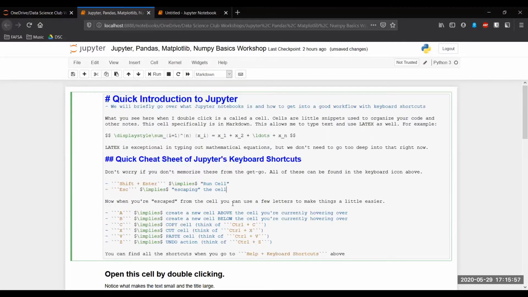So if you have your cursor, or your little icon within the cell, then you're inside the cell and you can make edits. So, I want to get rid of this. Cool. And then I want to undo with Control Z. Now, if you're inside the cell and you hit escape, you see that I no longer have my little cursor here. Let me do it again. You see it goes from green, which means you're inside the cell, and then you hit escape and it changes to blue. So now you're outside of the cell. You can think of it as escaping the cell.